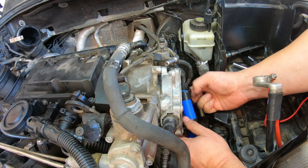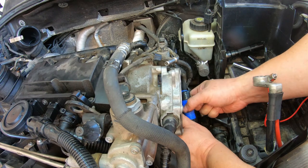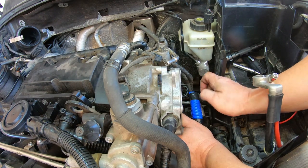Okay, so this one goes up there. Try to get that wiring out of the way for now.